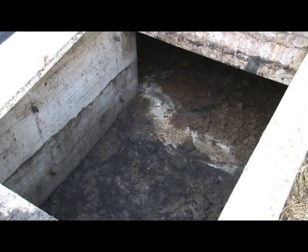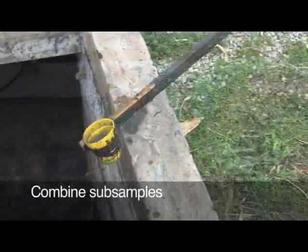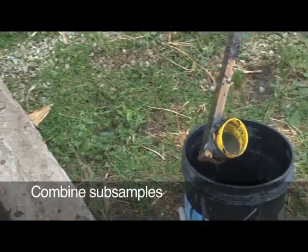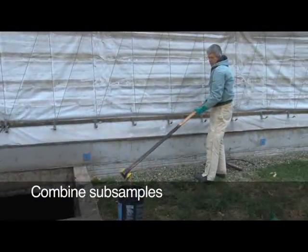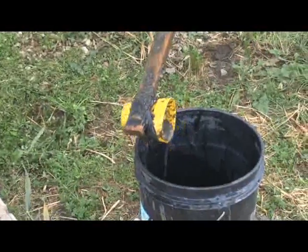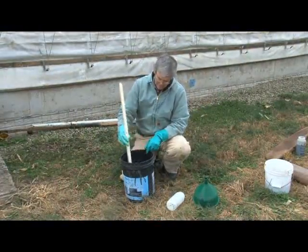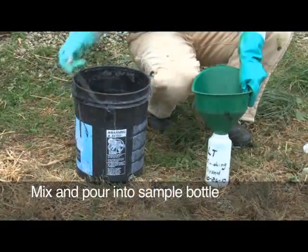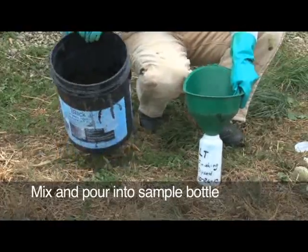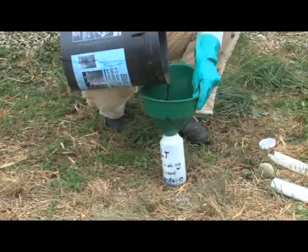After 3 subsamples have been taken from one port, move on to all remaining ports and access locations, repeating the process of mixing and taking 3 subsamples. After subsamples are collected, stir or swirl the bucket to mix the subsamples. Using the funnel, pour the mixed sample into the bottle until the bottle is about 3/4 full.